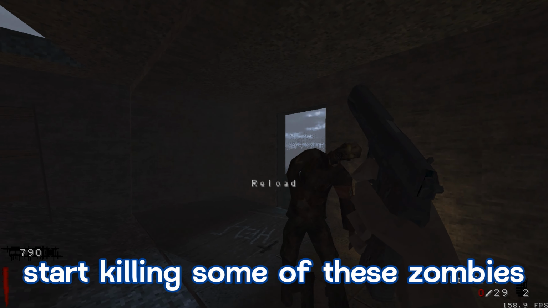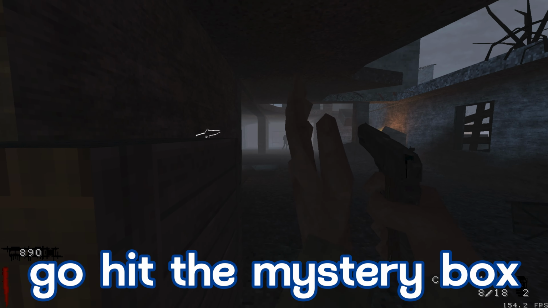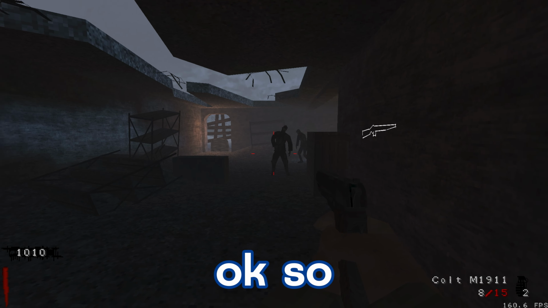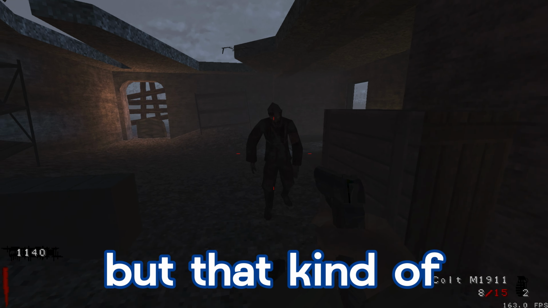Like, come on now. Start killing some of these zombies. Get some of our points up so we can go unlock the door. Go hit the mystery box. Get a good gun. You guys know the drill. I wonder, what is the button? Okay, so if you hit V, it knifes them. But that was kind of a crazy lunge.